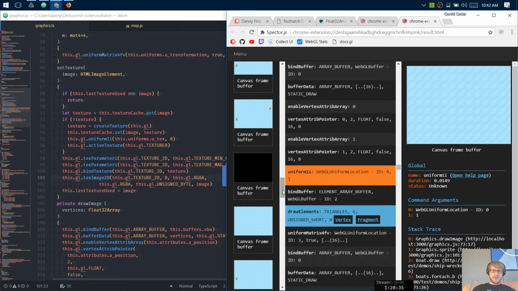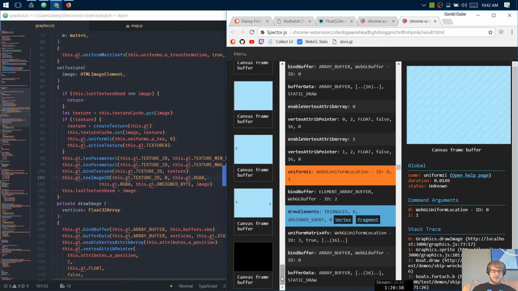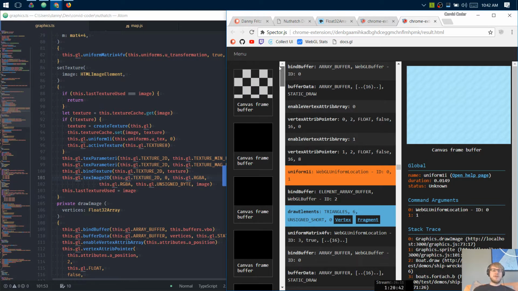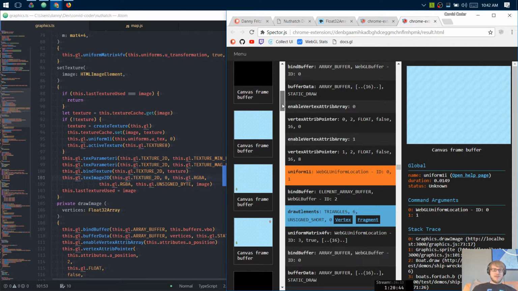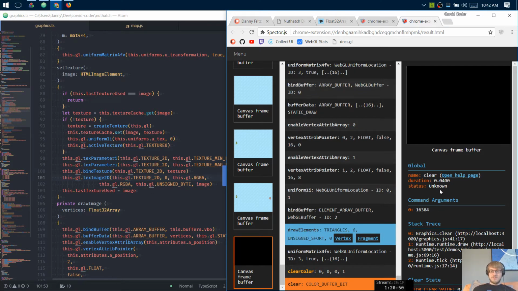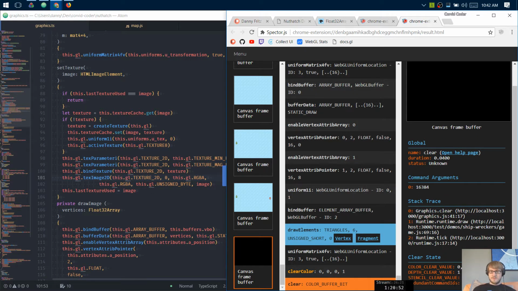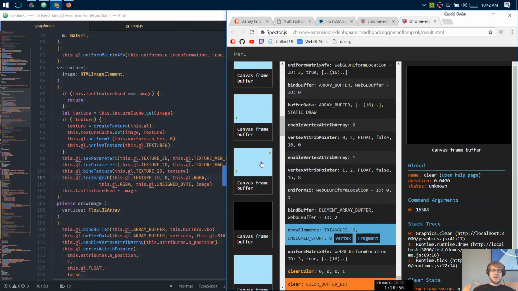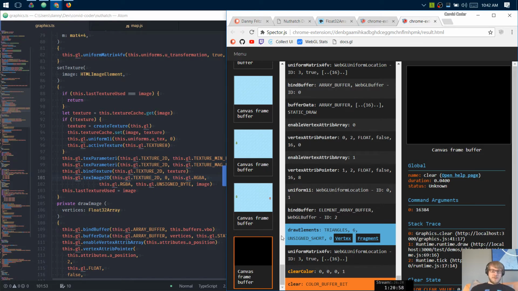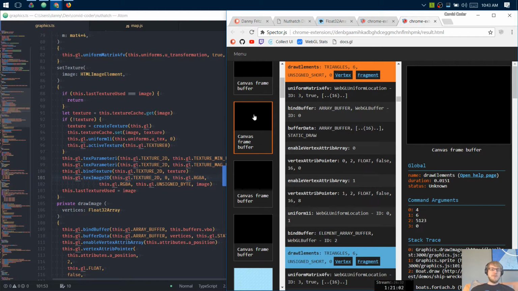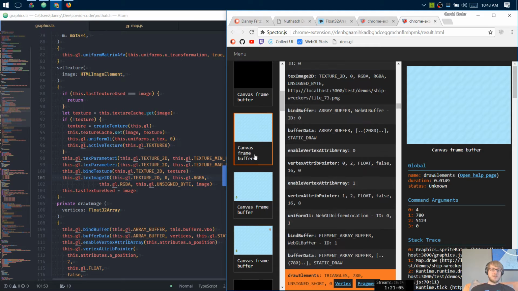So these frames are much faster now. Before I didn't even get through one frame in the first 500 calls. And now we're getting up to like the, I don't even know how many frames this is. But it's many, many, many frames. It's maybe like 12 in the first 500 calls. So the first ones are blank because the image hasn't loaded yet. So as soon as the image loads, then it starts drawing the things.